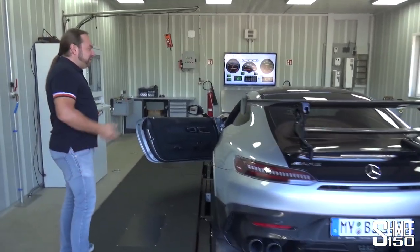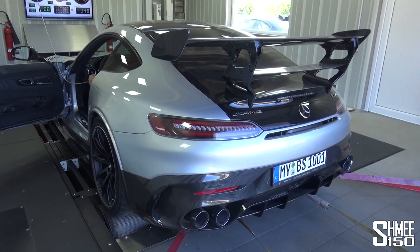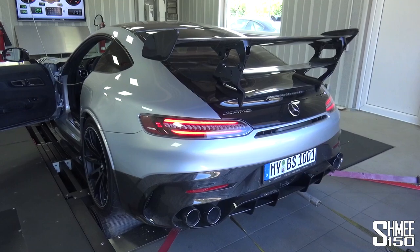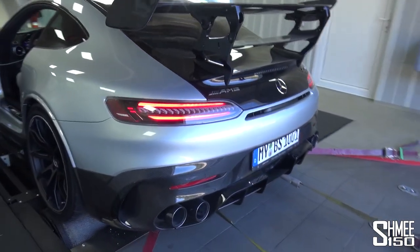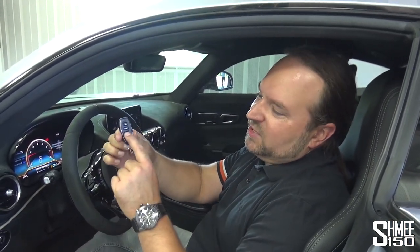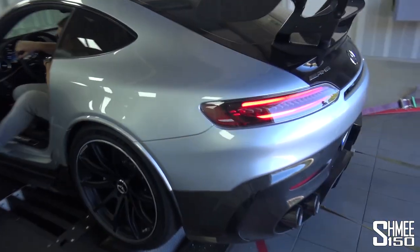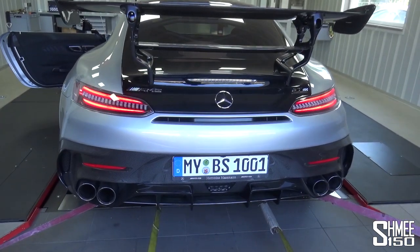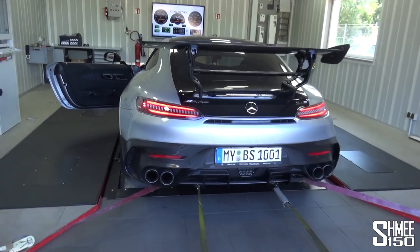This car is now equipped with the final version of the DKAT exhaust system, so we expect it to be slightly louder. We're going to start it up and see — this is a cold start of the DKAT GT Black Series. That's significantly louder than the standard car. The exhaust valve is open. It sounds, and understandably, quite like a Ferrari engine sound. This is the difference between closed and open — huge difference. We're going to have some runs with this. It's running the stock tune at the moment. I guess it sounds a little bit more like it looks now — a car with a wing like this, aggressive bodywork, looks like it should sound the part. I think now it does.